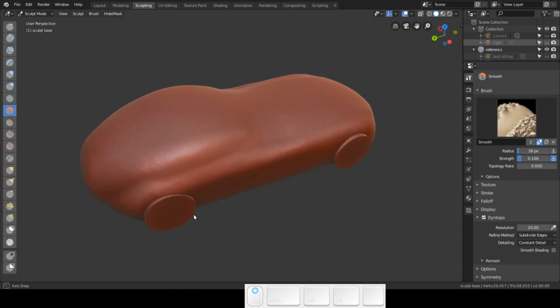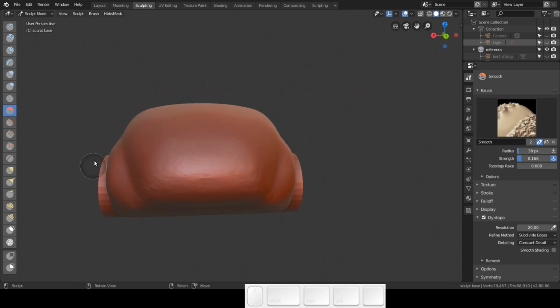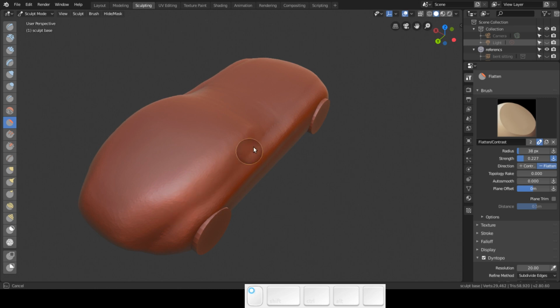Okay, and this is way too, how do you say it, lumpy. I want to have some really nice curves going on. So let's go ahead and work on that a little bit more.